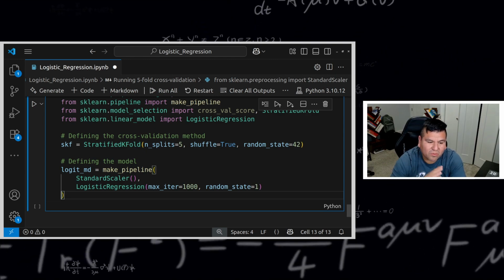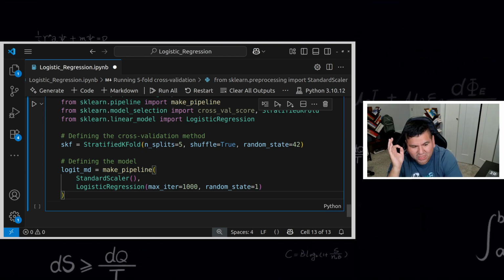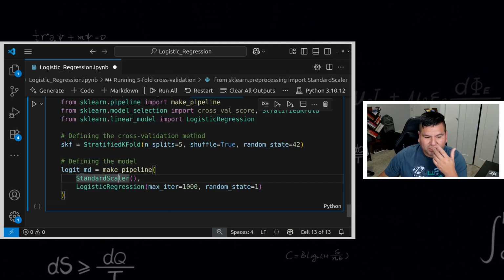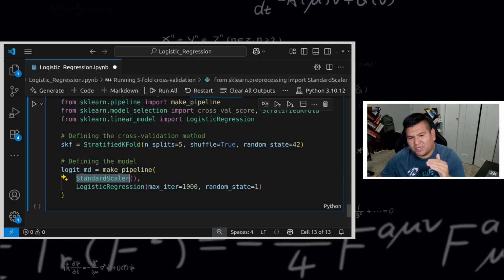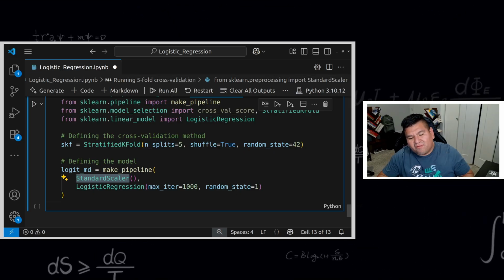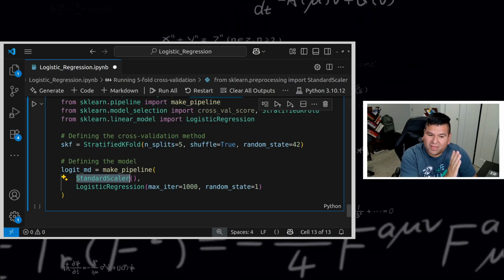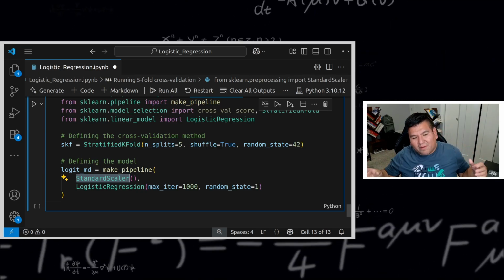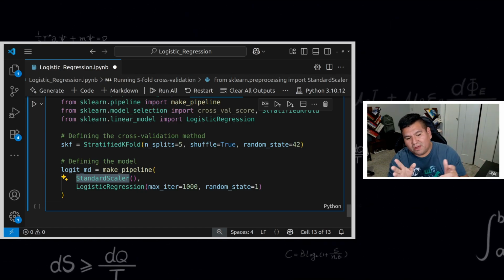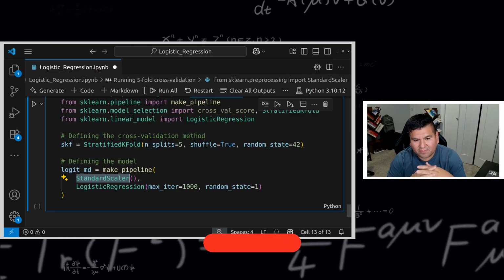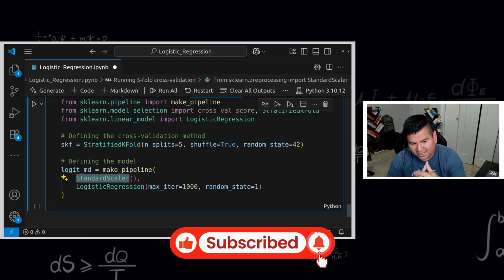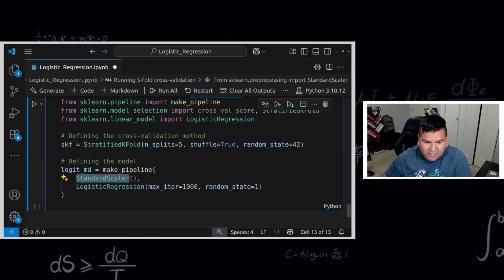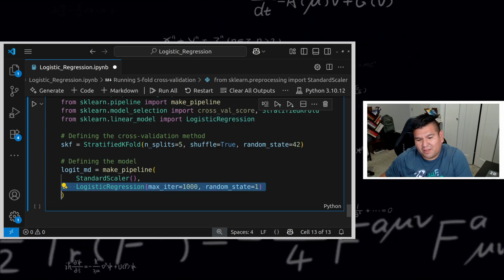So just to make sure that we don't get into those issues, it's highly recommended to standardize the input data. And one way to do that is just by performing the standard scaler transformation on each of the columns. That more or less will ensure that all of the input data are on the same scale. So make pipeline is just another important command that you need to be aware of, especially if you're building machine learning models with scikit-learn. So then the model will be built in 2 steps. First, you just standardize the input, and then it builds the model.